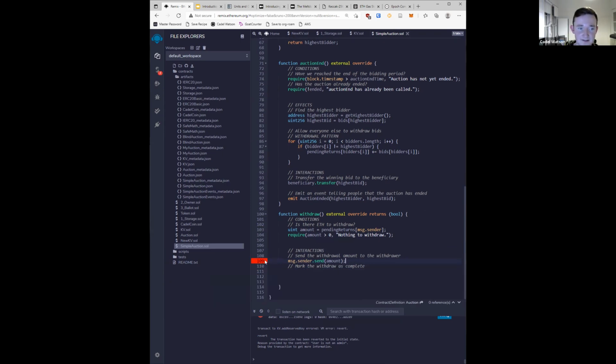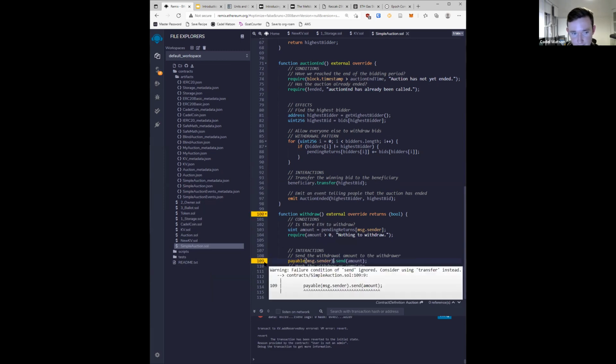And we'll immediately see this kind of error. If you look at the type, you can see that message.sender by default is an address. In order to actually transfer any money or ether to them, we have to convert it into an address payable. So you can really easily just do this. Cool.